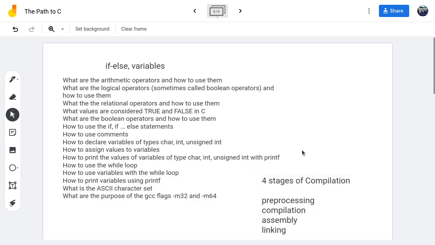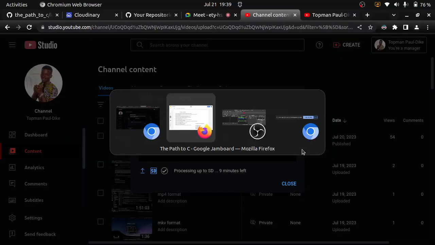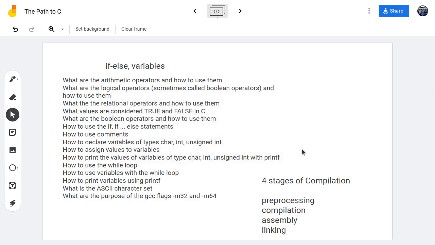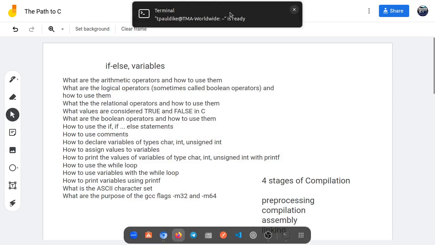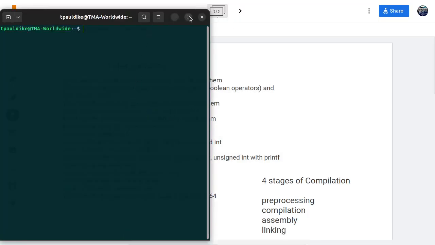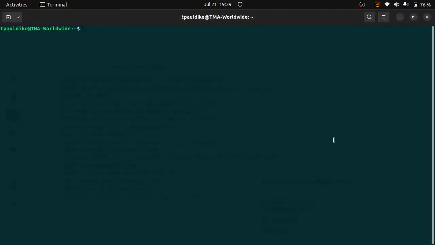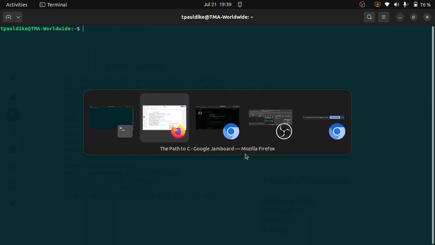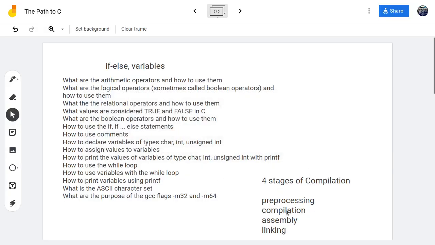But the main thing you want to go home with, the main thing you want to learn about this, is how to manipulate a file to not go through all four stages. You can make a file stop at a certain stage. You can make a file preprocess and not compile, or compile and not assemble, or assemble and not get linked.